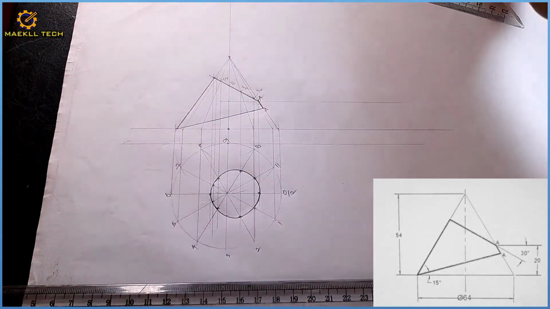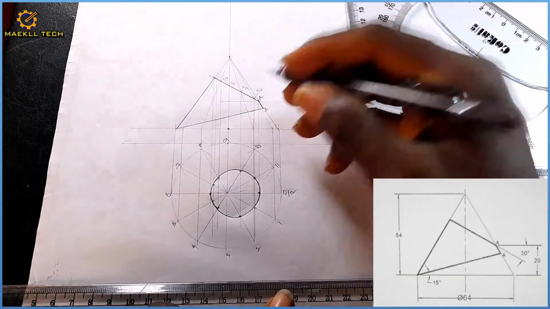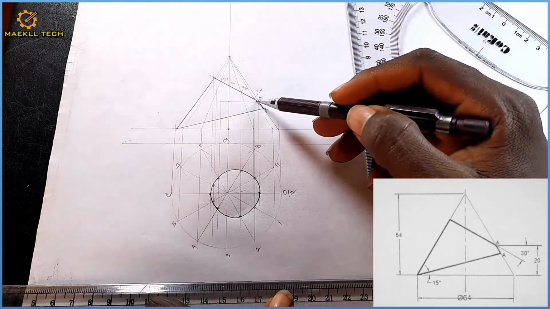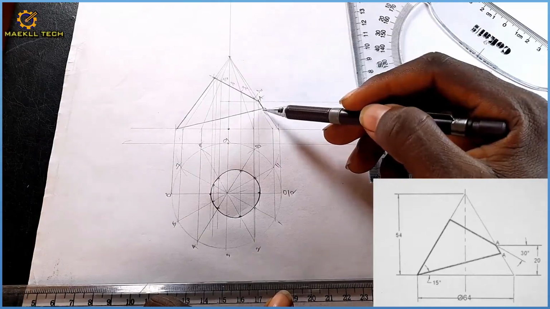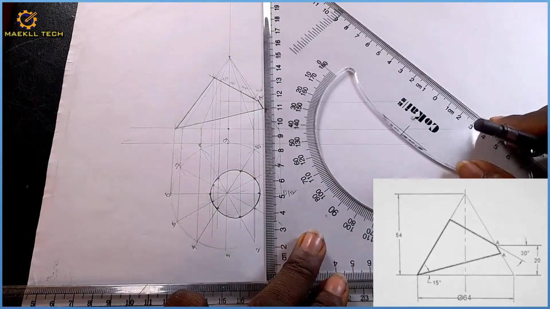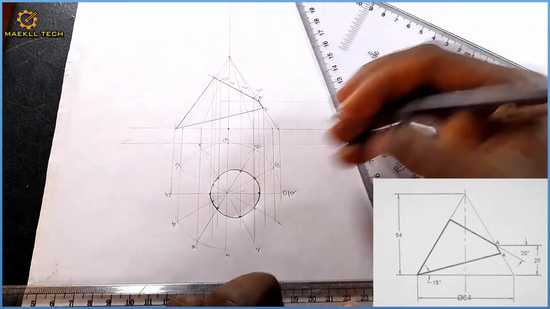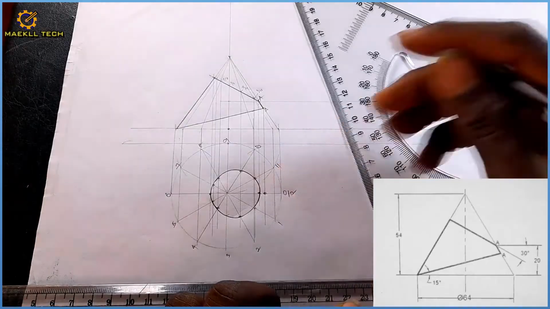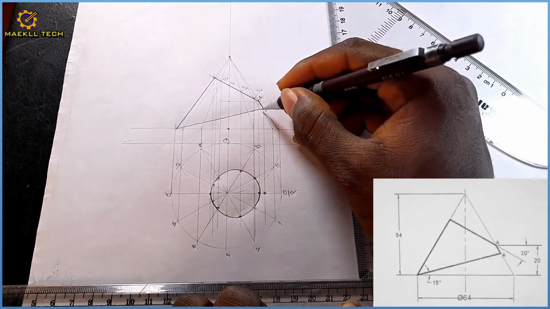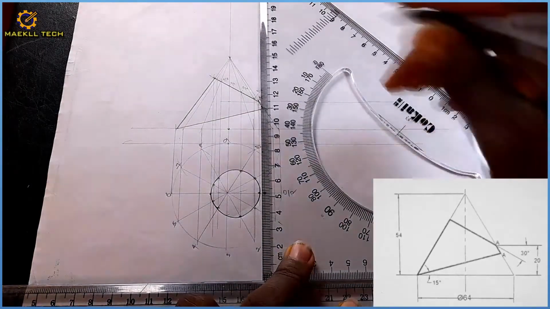So how do we locate the bottom part on our plan? Likewise, the same thing we did at the upper part, we replicate at the bottom part. So mark 0 and 12 at the bottom, which is from here. Do you see that? From there, I pull it down. 0 and 12, I'm having it right here. Then followed by 1 and 11, and it touches right here. Take note of that. 1 and 11.